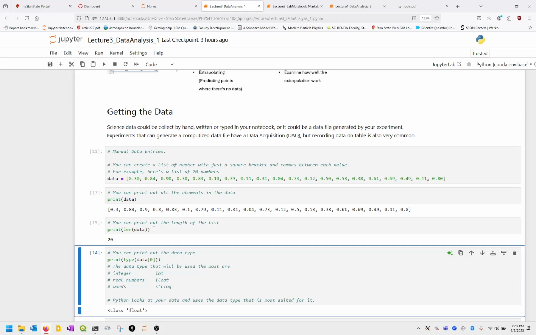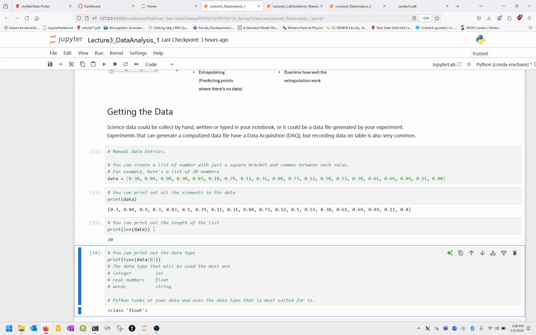The length is this len command, and then you put a parentheses. Whenever in Python, everything that's in the parentheses is known as a function. The way you want to think about function is that it's a machine that takes some input and gives you some output. The way I think about it is like a blender, right? If you put in a bunch of stuff in the blender, it gives you a smoothie, or whatever, salsa, whatever you're making, right? So that's the idea. It's a machine that you have some input, it gives you some output, okay?